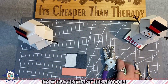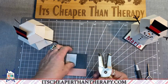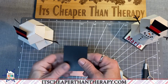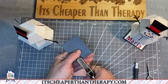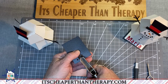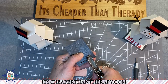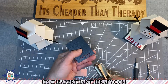Okay, so if you want to do the punches, all you have to do is just make sure your little thing is open. We took that double-sided adhesive and we put it behind the black. And then when you punch your little punches, we're going to actually do this. You just punch. See, there's 11 and 11.